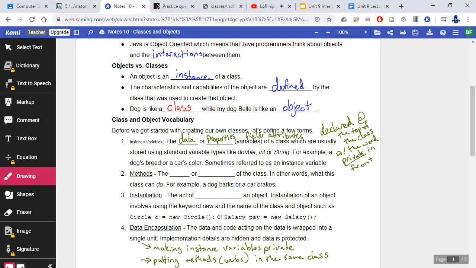So essentially, if I'm writing a rectangle class, I would want to have private int length, private int width. Wait, what do you guys do? Length and width, right? Private int length, private int width, and then anything else that uses the length and the width. Like, what could I do if I had the length and width of a rectangle? I can find the area. I would put that method, using proper data encapsulation, and put that in the rectangle class.